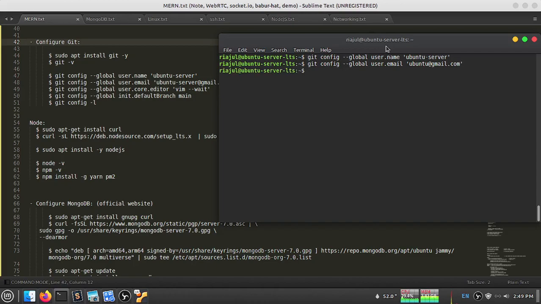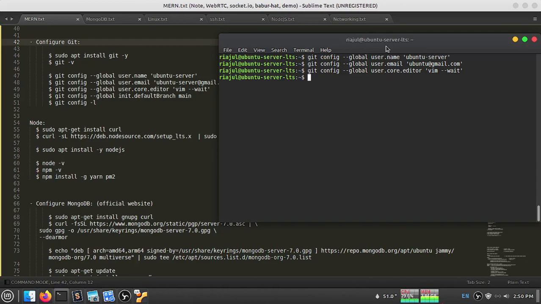Then I have to pass my code editor. It is optional actually. core.editor, and I pass my code editor. I am comfortable with Vim, so I am passing Vim. You can pass any editor you want, and at the end you have to pass the --wait flag, because it will wait until you close the Vim session.